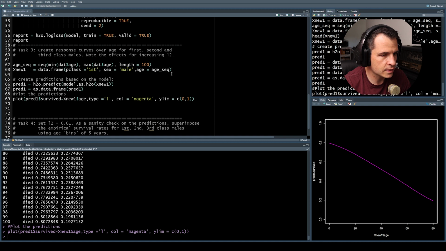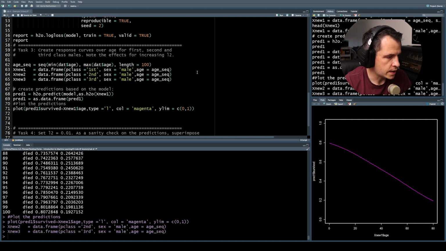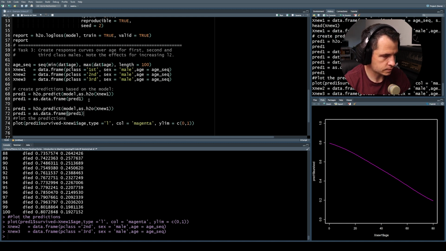So let's create two new data frames, x_new2 and x_new3. We're going to fix passenger class to second and third class. Then we need to repeat the prediction process again.